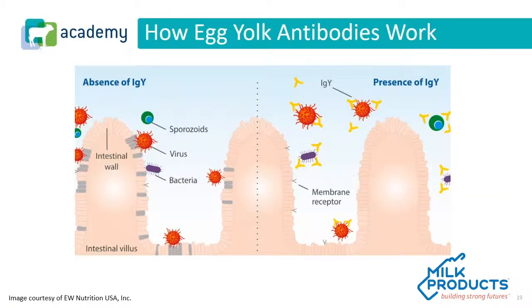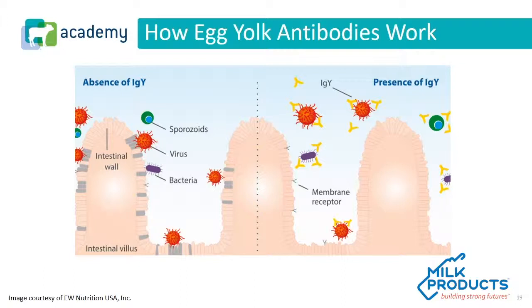This is a visual of the effect of antibodies, in this case IgY, but the same process is true for antibodies from colostrum itself or from plasma. You have the developing small intestine villi pictured here. The villi are the absorptive projections on the small intestine, and in the early stages of development, these are under development. The villi are covered with a mucosal layer, which forms the absorptive surface of the small intestine and is vital to the development of the calf's digestive system.